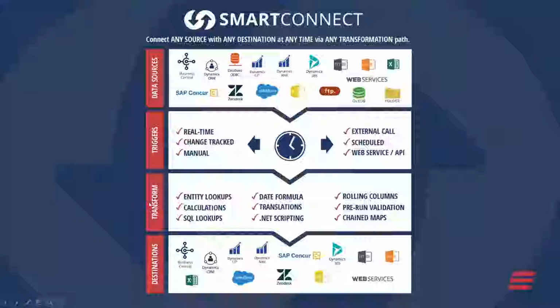Now I'm going to move up to this transform box. We have a data source and destination. You might have the same data source and destination as hundreds of other places, but you need to be able to transform that data specific to your business, right? Because every business is completely different. Through transforming data, you can do things like entity lookups, maybe calculations. In the example I'm going to show you today, I'm going to take a first name and a last name off of a simple e-commerce website platform and join those two together to make a full name. So simple things like that.